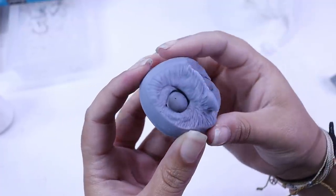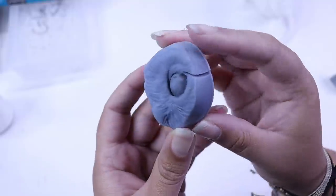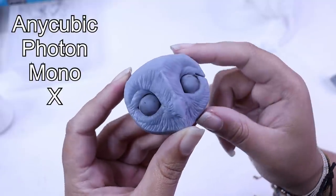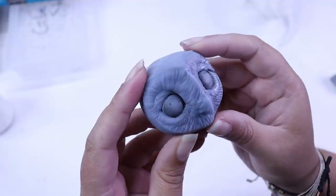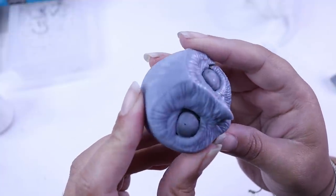And here is the 3D printed piece. Now, as some of you have been asking, what printer I use is an Anycubic Photon Mono X printer. It is a resin printer, so you have to be careful if you're using it. Make sure you're wearing your gloves and stuff to keep yourself safe. But it is a great printer to have because it gets so much detail.